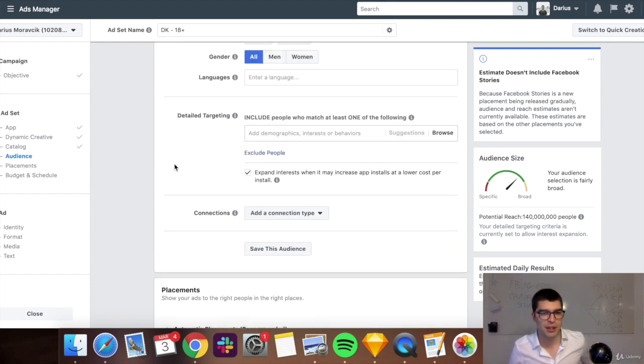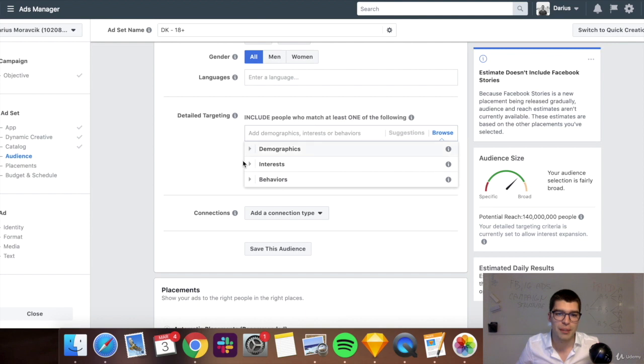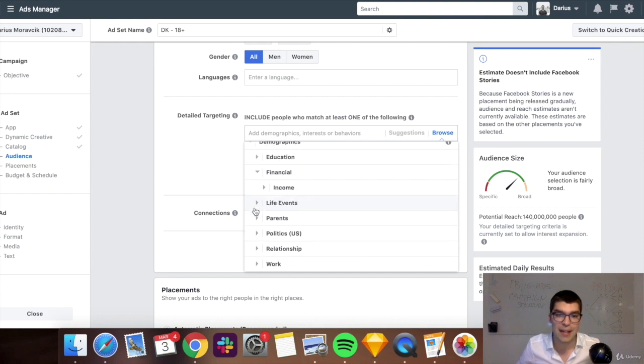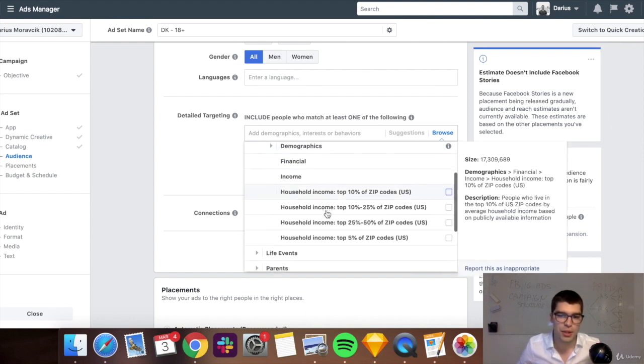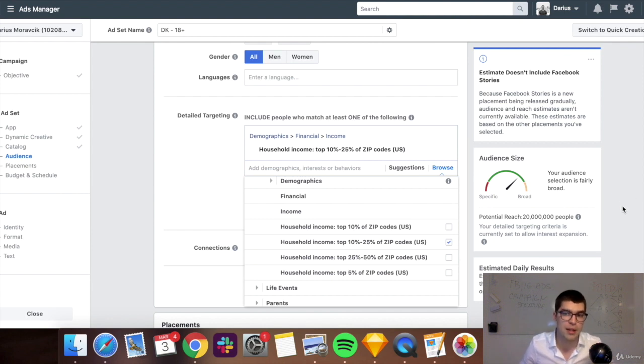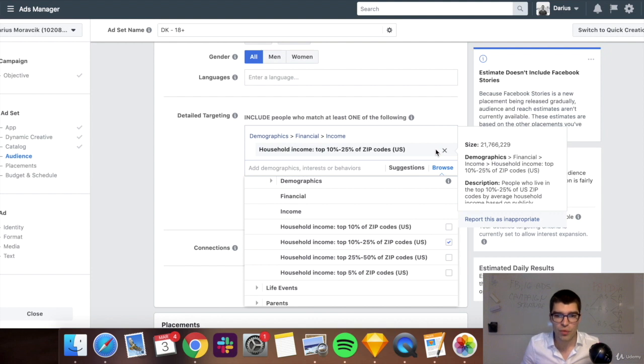All right, next we have targeting. So this is where you can select some of the detailed targeting. And this is fascinating how specific you can go, right? So let's browse. You can obviously type in and then see, but you can have different demographic targeting, so different education levels, and different financial levels, income levels, household income. So you could say, I want everybody whose household income is in the top 10 to 25% of zip codes in the United States. And it'll show me it's 21 million people that are in that category. So this is fairly high income individuals, high income families. So if you have some specific targeting that's only relevant for those people, try it out. Again, have one wide audience, but you can try this one out.